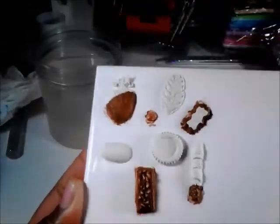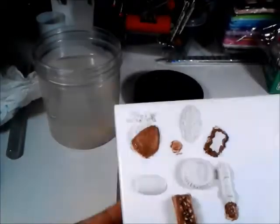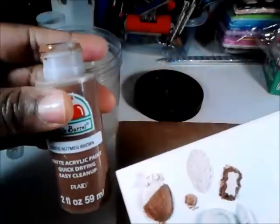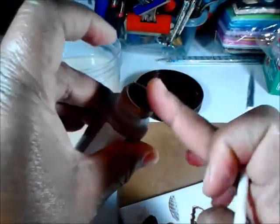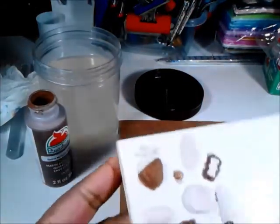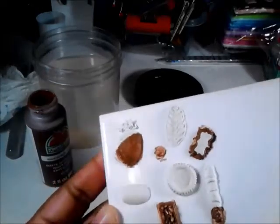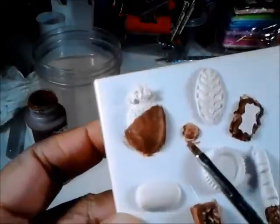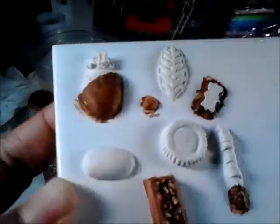All right, I'm back. This is just the first stage of painting. I am using this apple barrel brown. It's pretty thin paint, which can be a little frustrating and annoying. But if you take your time, see like this one, that's one coat. It's very thin.